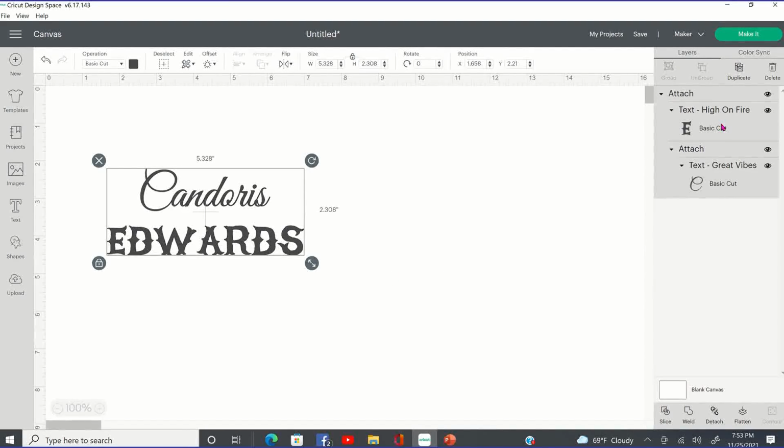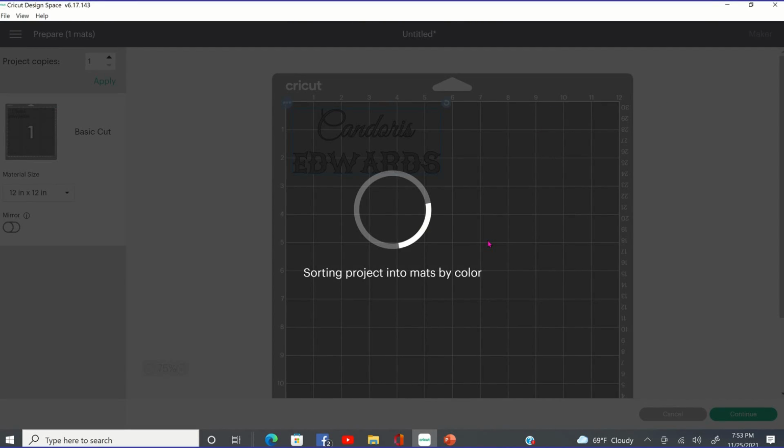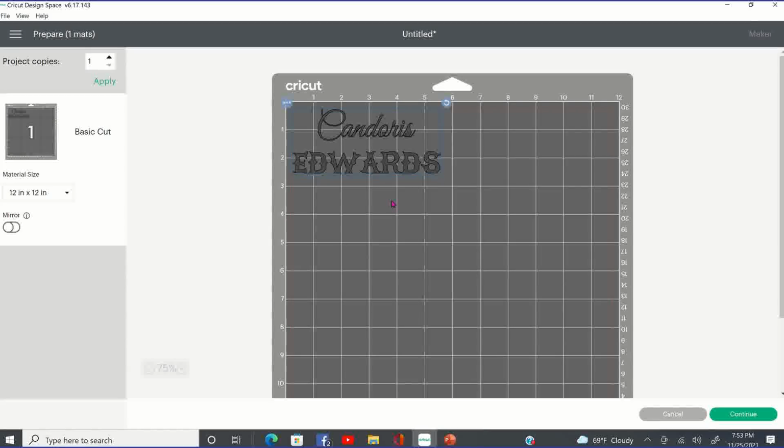They're still basic cuts, but now when you go to Make It, Cricut is going to line it up just like you have it on your canvas. So that's the purpose of using attach, so that however you have it aligned on your mat or canvas, you want Cricut to cut it out the exact same way.